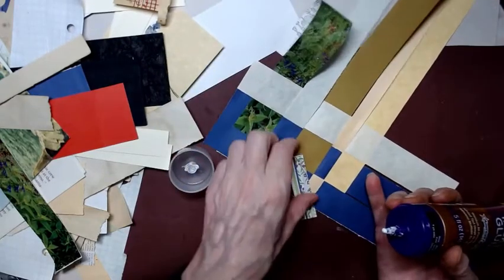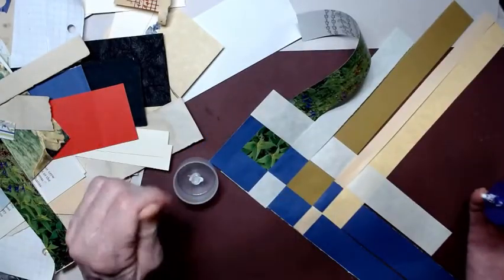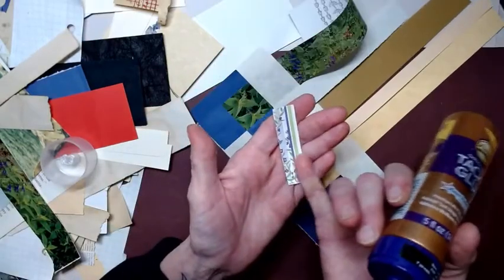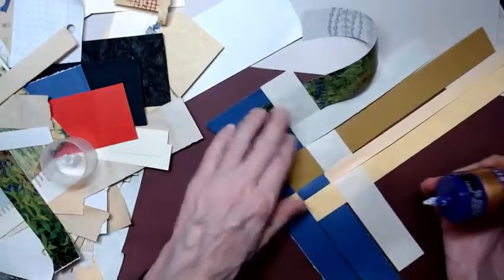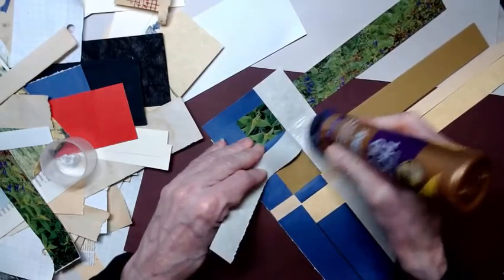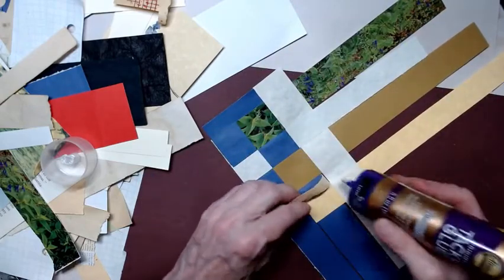Okay, so I'm gonna flip that over. Oh, look at that. We have a hitchhiker again. Get off of there. And you can use the shorter pieces. I would recommend if you're going to use a shorter piece like this, try and get it the same width, because that's going to look better on your basket weave. So we've got this one, squish, and this one.